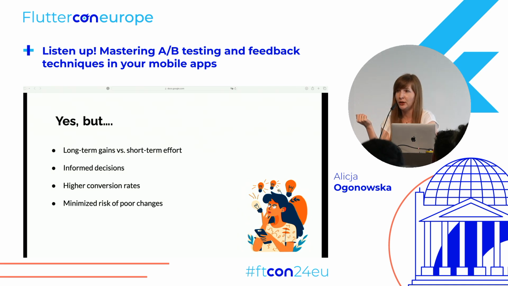And with A/B testing, you can do that remotely. So after you select the winner, you just hit a button somewhere and then all the users are updated with the better code. So also it minimizes the risk of poor changes because not only your change might perform worse, let's imagine that one of the changes introduces a bug to your application. So in such a situation, you don't care about the test anymore. You just roll out the safe variant to everyone, and at least the damage was not that big.